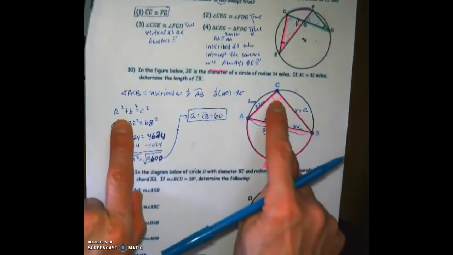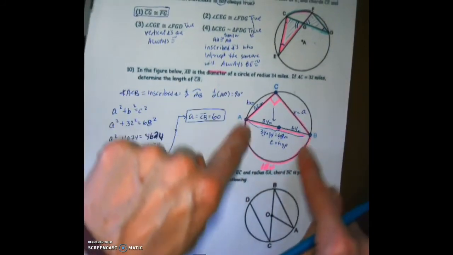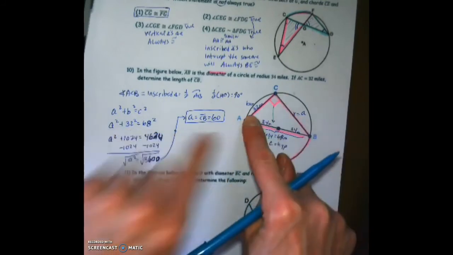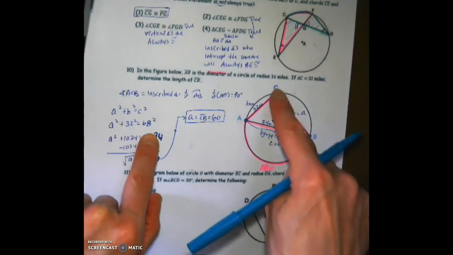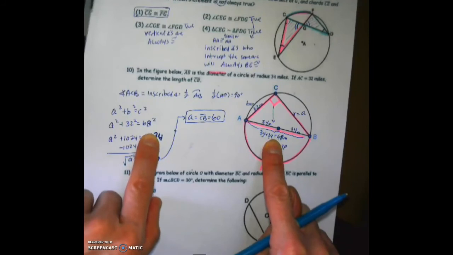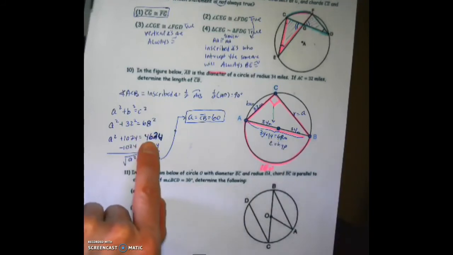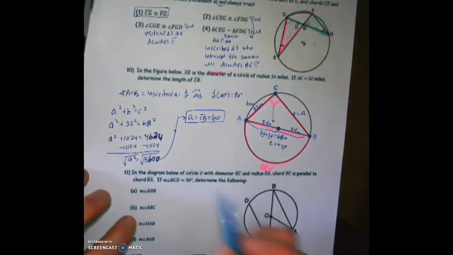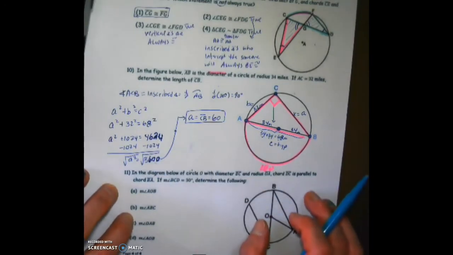So we found out that angle C was an inscribed angle, which means it's going to be half of its intercepted arc, which is a semicircle, so half of 180, forming our right triangle. So we did A squared plus 32 squared equals 68 squared. The side across from the right angle is always our C term, which is always the hypotenuse. So 68 squared. That's where we got A squared plus 1,024 equals 4,624. I apologize for that mistake. And when you subtract, you get 3,600. And when you do the square root, you end up with 60.